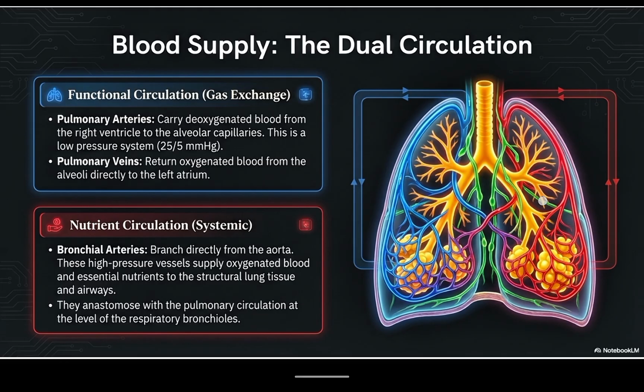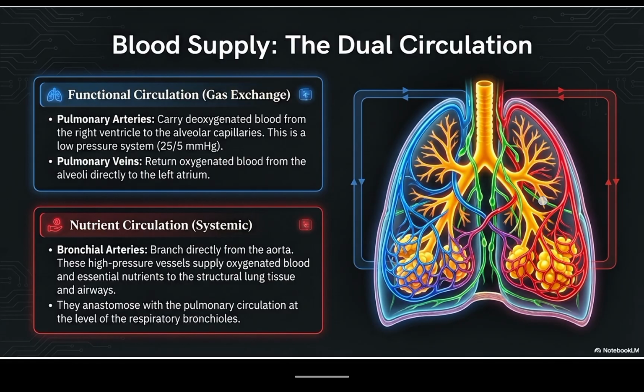So just have something in mind. The blood supply is done by the what? Pulmonary arteries, which supply the lungs, and what drains the lungs? The pulmonary vein. So what is the nutrient circulation? How do we circulate nutrients? Nutrients are circulated through the systemic circulation. Systemic circulation is just all about the circulation of blood throughout the body from the left ventricle to the aorta, and then throughout the body.